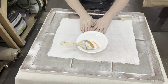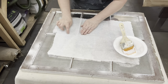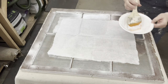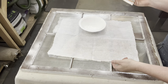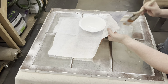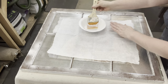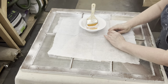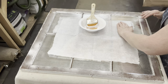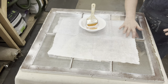So this is one of those times where it's do what I say, not what you see. If you see, I put too much Mod Podge on and it's onto that mirror effect, and because it's so fresh, once you go to remove the Mod Podge, or even if you leave it clear, you can still see it through the mirror effect. So note to self, make sure that it goes almost to the edge, but not over the edge, or it will mess up your mirror effect. But you can't go back in time now. I don't want to start over, but I will make it work.